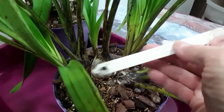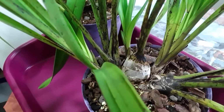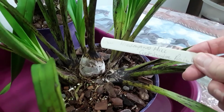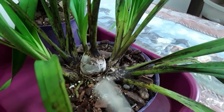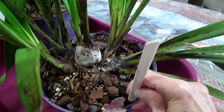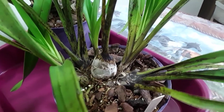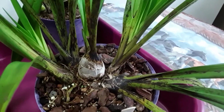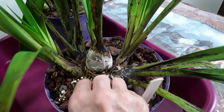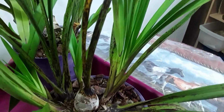Now this is, here we go. This is a named one, and let's have a look what this one's called. Let's just get that little plastic thing out of there. Island Hill, Cootsbridge Raj. If my memory serves me right, I haven't had flowers on this one. But you can see there, she's got lovely roots, and I normally just cover them up when they're outside. I've just scraped them back so you could see them.